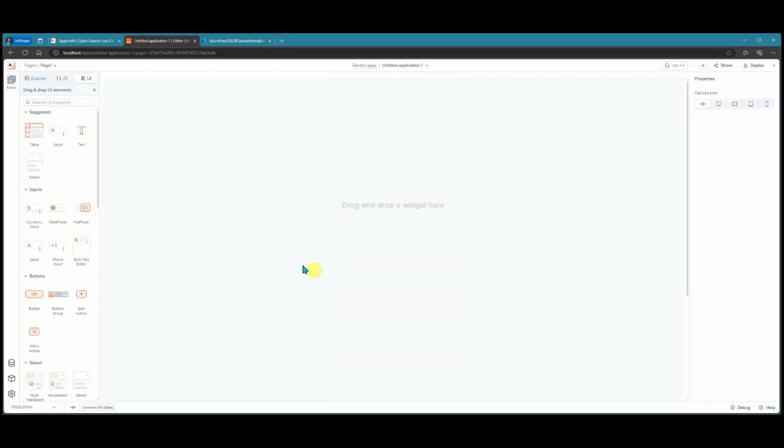Okay, and here we are. We've got a bunch of widgets, we've got a canvas area, we can run and test them. You've got the properties that will show up over here, you can deploy them, and you can connect to Git down here for the source control, which is very useful. There's probably others. Retool is another favorite that I've used, but there's probably a few other of these low-code environments that do integrate with Git, but source control is one of those things.